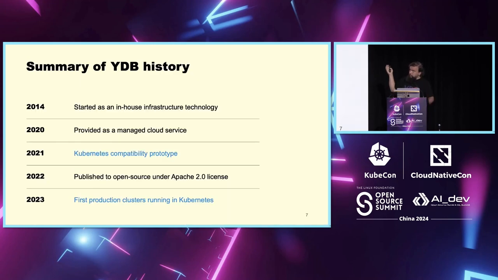So one more piece of context I want to give you before we get back to the technical side of things is a historical one. The point here is that YDB is a decade-old technology that was originally designed for bare metal environments, and thus we started working on Kubernetes compatibility relatively recently, 3 years ago. And also initially it was a proprietary technology that went open source in 2022. So nowadays it's published under Apache 2.0 license. It's the same license Kubernetes uses, so it's a permissive one.